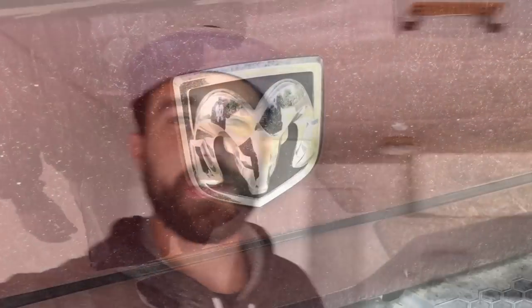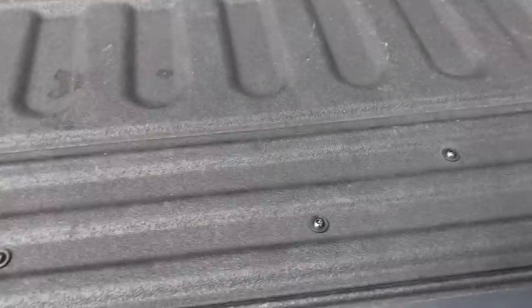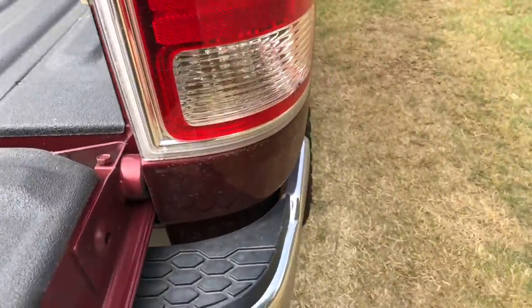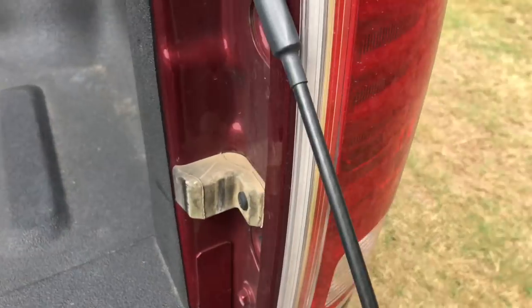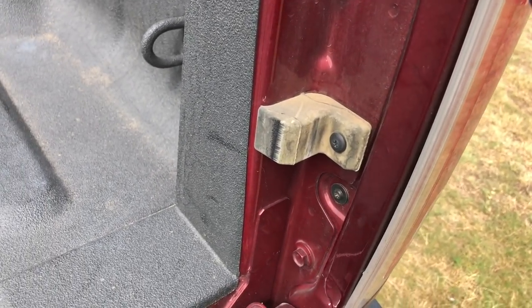I think it looks better because they're black. It just says Ram 2500 in pretty big letters and then heavy duty underneath. We're going to put those on today and see how those look. Let's jump right into the video — we're going to install some Oxbeam bulbs and then install some black badges. We're going to replace the Ram badge with a black one, so we'll need to remove these star bolts. And to install the reverse bulbs, we'll take out the taillight housing using those star bolts as well.